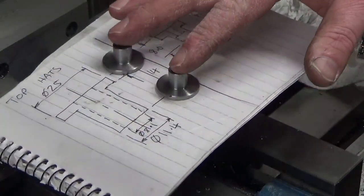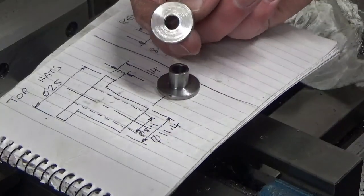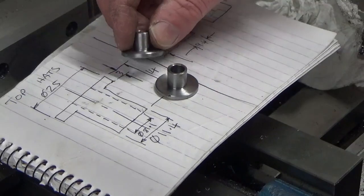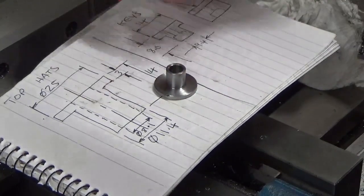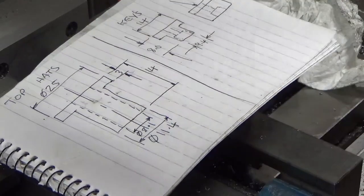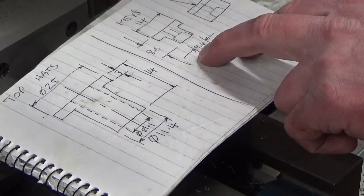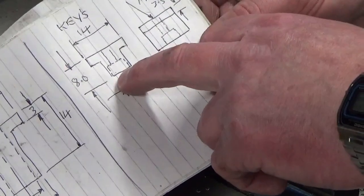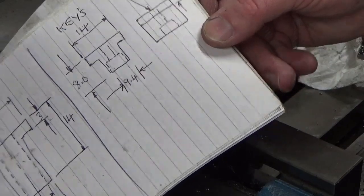Okay, we've got our two top hat bushes done. Just put them back in the lathe the other way around, faced and countersunk, and apart from a chemical black, they're complete. So we'll move those out of the way, and I have checked them in the vise and they fit well. So on to the next piece now, which is the keys, just for a reminder, for the underside of the vise. They look a little bit like T-slots with a hole through with a counter bore in the back. So that's what we're going to make next.